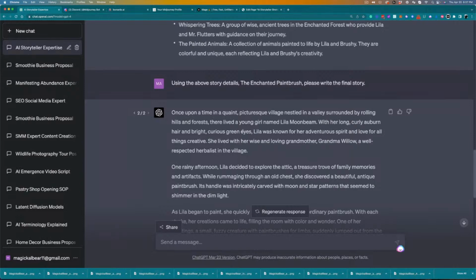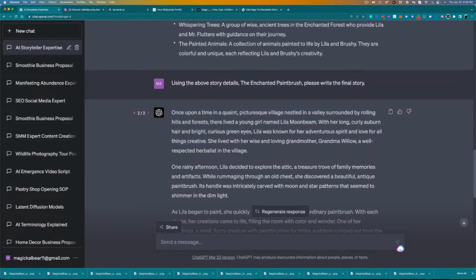So we could just, if we wanted to, visually picture the village, or since Lila is the star of the story, we get her description here in the next sentence. With her long, curly auburn hair and bright, curious green eyes, Lila was known for her adventurous spirit and love of all things creative. So that would be a good lead-in image.